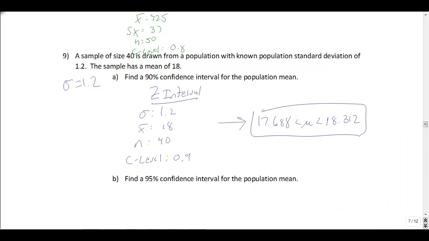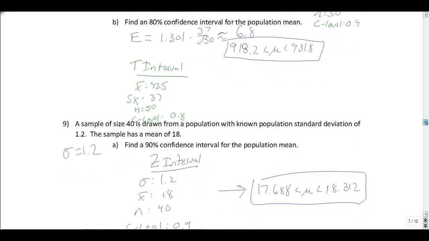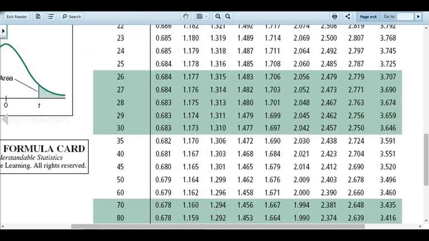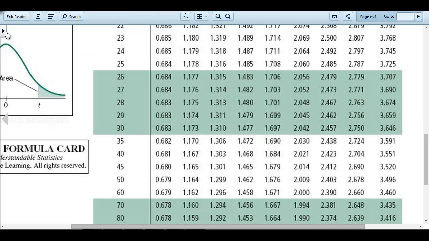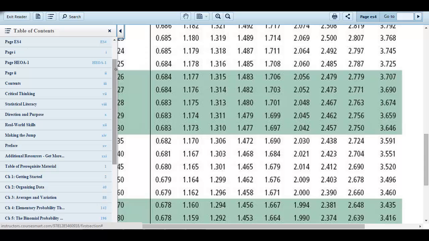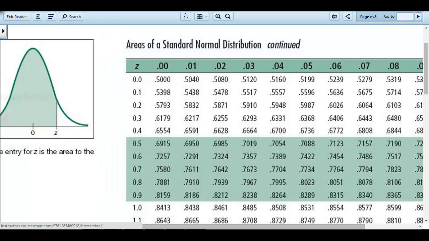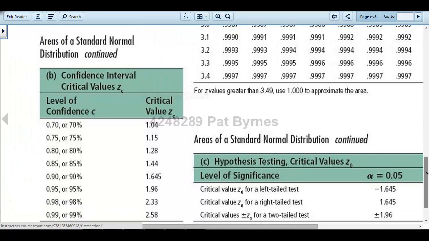Short and sweet. Or I could use the formula here, so maybe I'll write down my margin of error formula if you want to go that route. The margin of error would be the critical value, but now it's a z critical value, multiplied by sigma over square root n. In our case, we're looking for the z critical value for, I forget what the percentage was, 90%. If you go to the z table, I think it's the second page in this one, but it's going to vary from table to table. Down at the bottom, I have these critical values. This looks a little bit different, but I'm looking for 90%.